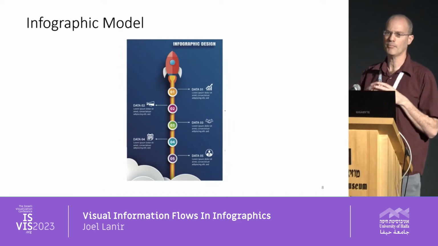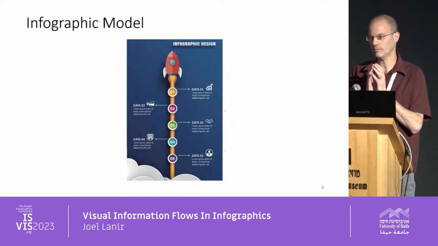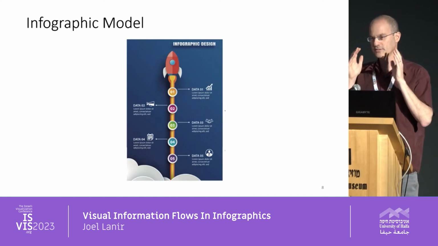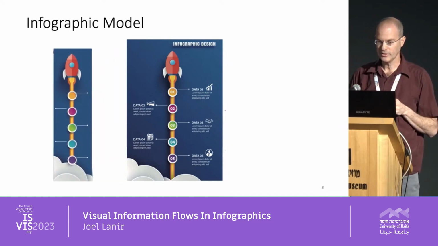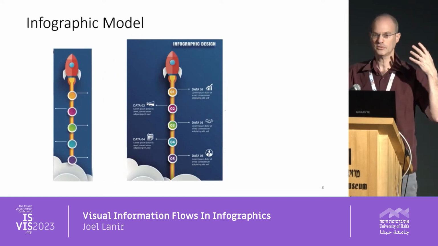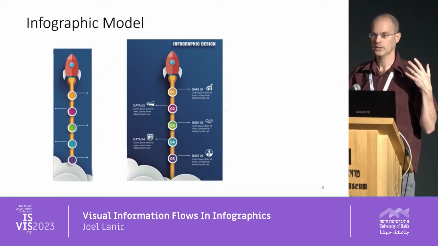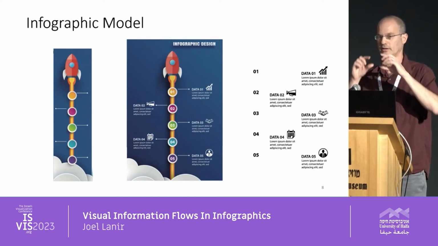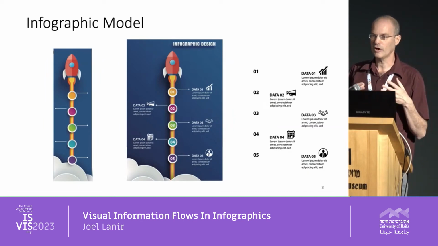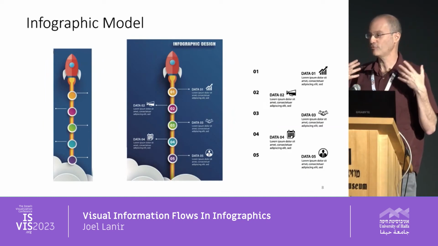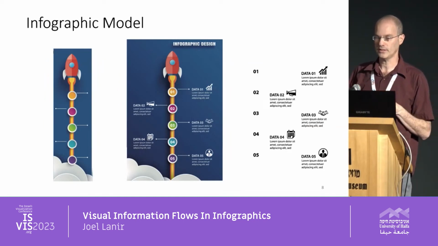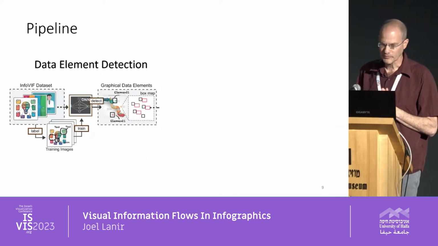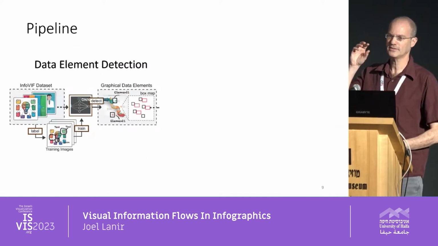And then we looked at the model of infographic, and designers usually put things in layers. And in infographics, it's pretty clear. There's 2 main layers: the graphical layer, which is usually embellishments, ways to make it more visually appealing, and then the data layer. The data layer may consist of the text, the titles, the icons, and anything that is data and talks about the information that is within the model.